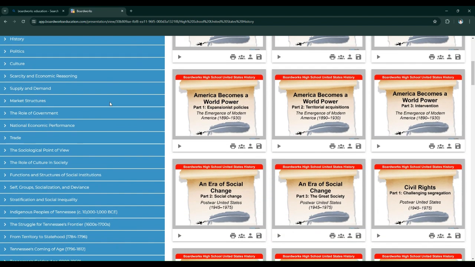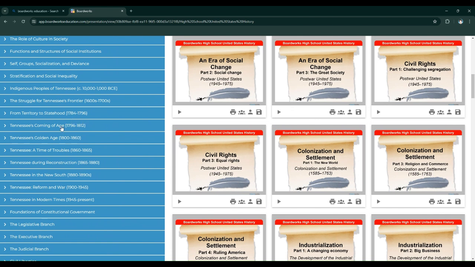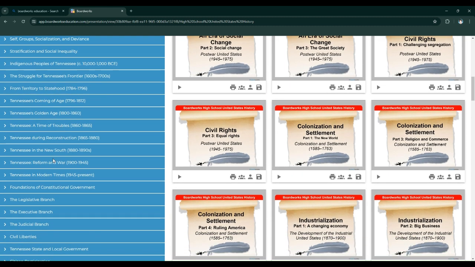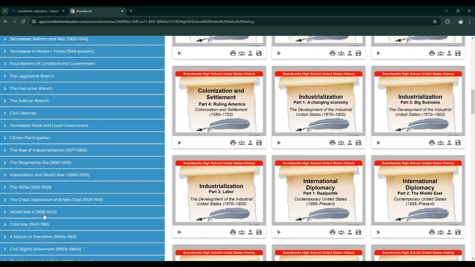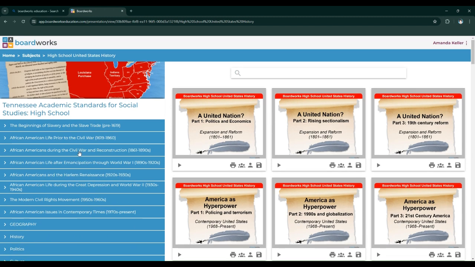And then it goes all the way through the things we would want our students to know. And I absolutely love this. It teaches them Tennessee history. So if they just want to know about the settlement of Tennessee, my ancestors personally literally had gunfights with John Sevier about whether Tennessee should be one state or two. So Tennessee history was important to me. Legislative branch, executive branch, judicial branch, those are covered. Also the world wars. There is a lot in here, and each of these is in a PowerPoint.